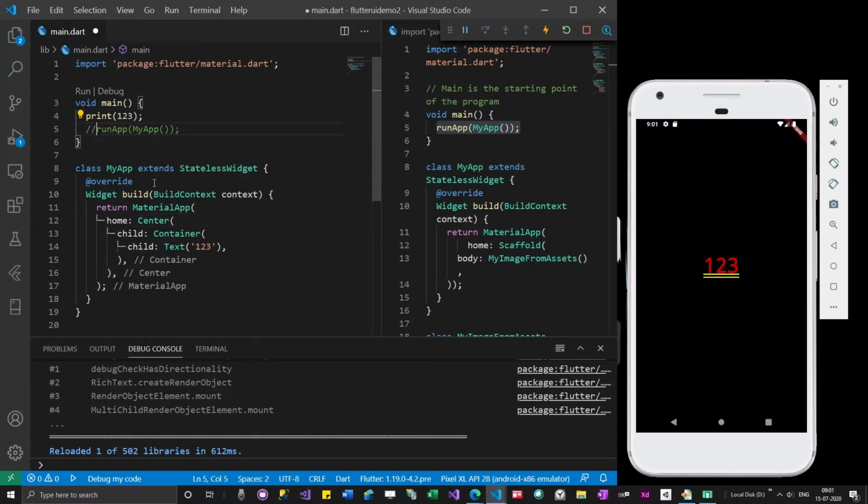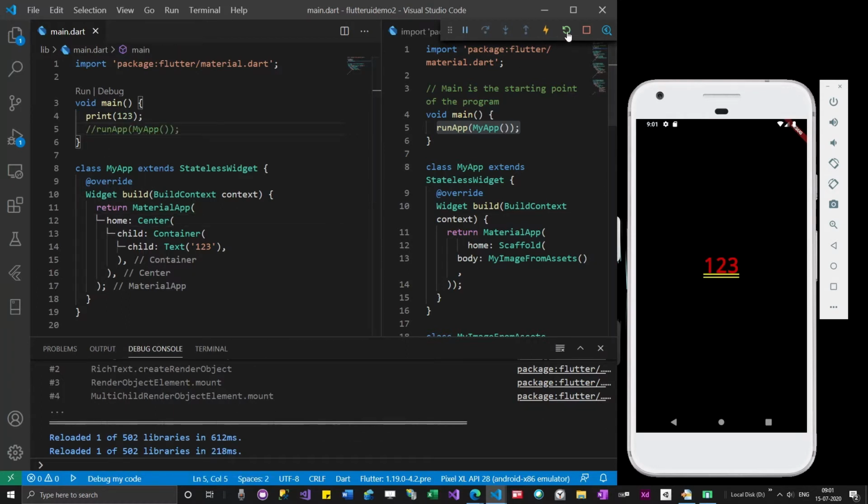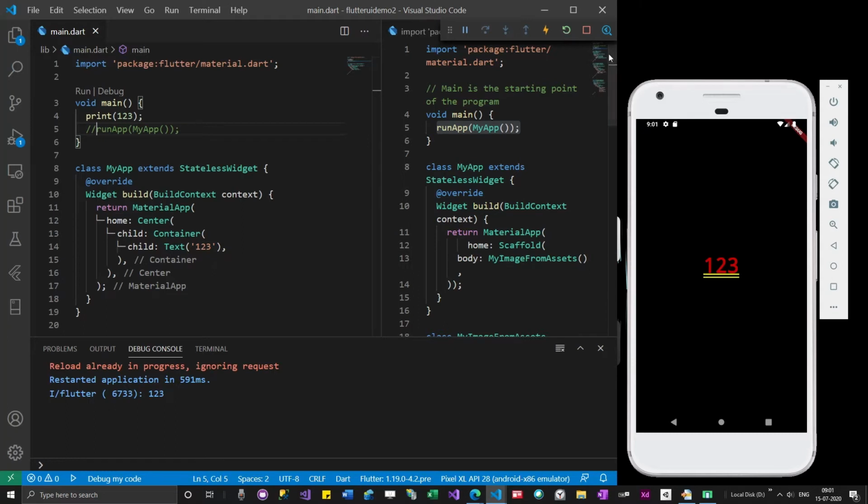If I comment out this line, let's see what will appear. Actually nothing should appear.